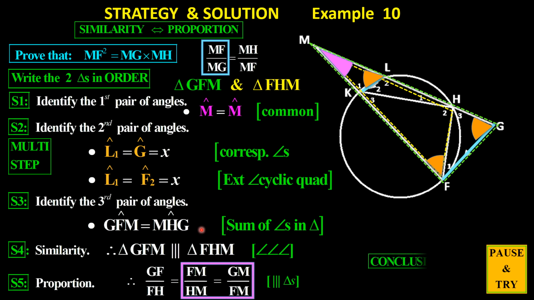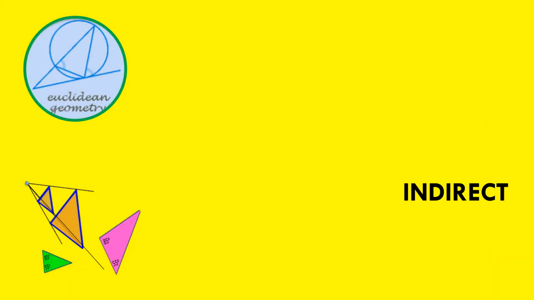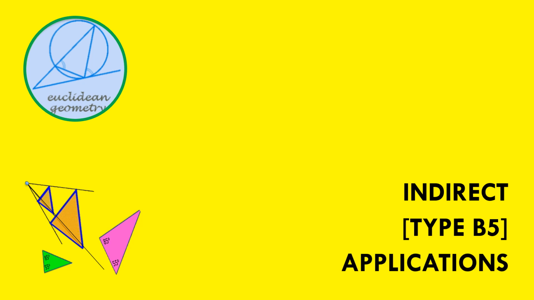And if we now multiply out and write it in the required form, FM is the same as MF. So MF squared is MG times MH, right? So the only thing we've done differently from the previous is we've just written this required expression in the standard form. And then our question is again the standard way of solving the problem there. Now this brings us to the last type of indirect applications.